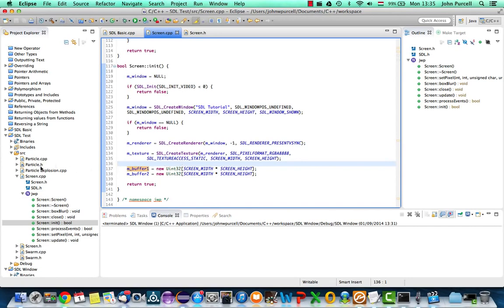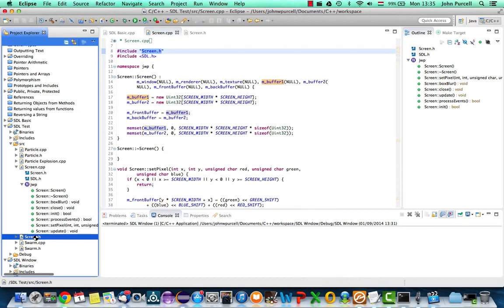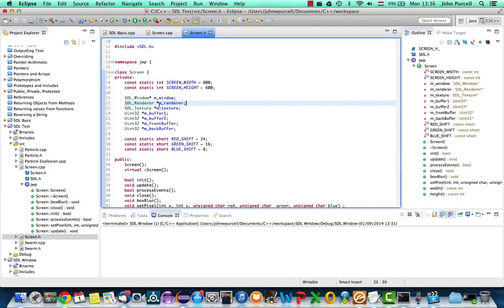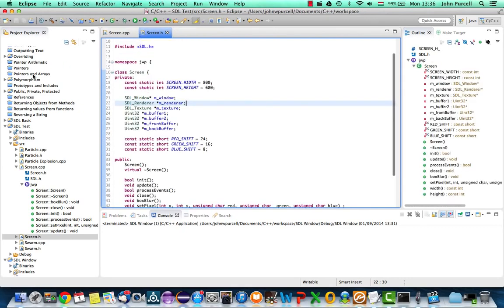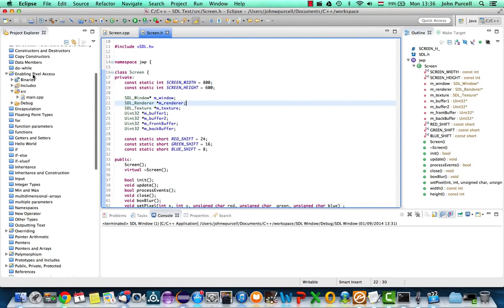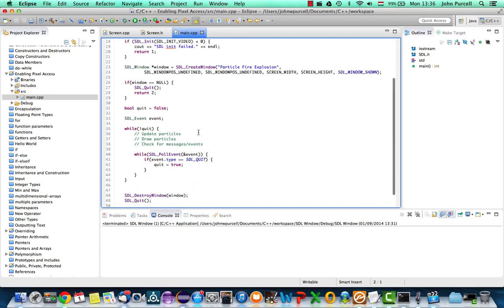So let's go to screen.h here, and in screen.h, this is still screen.cpp, so we need to go down here. Here's my renderer, texture, and buffer. So let's create those objects in our main file first of all. I need to go to the right project here that I've just created, main.cpp. And somewhere before we actually use these, I'm going to have to create a relevant object. So let's maybe do it here.